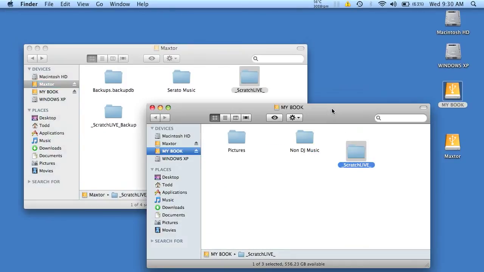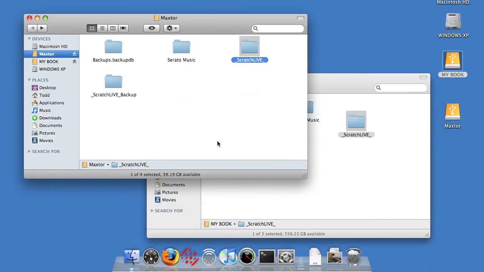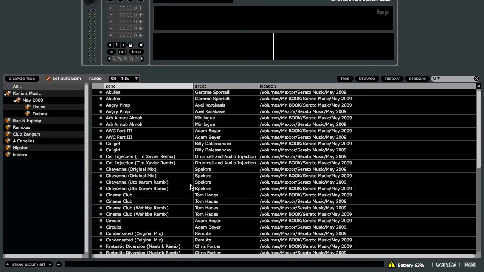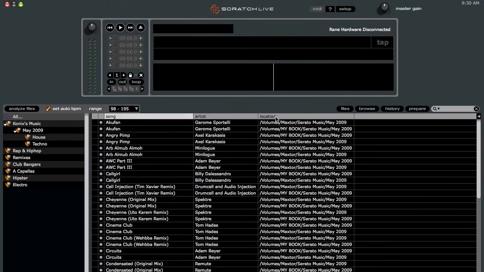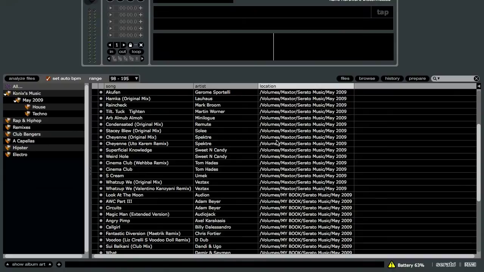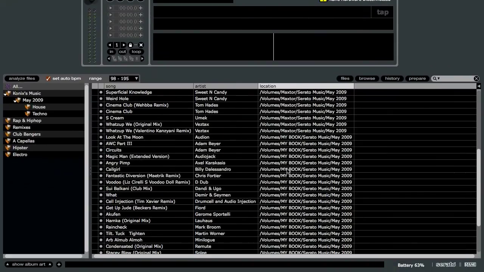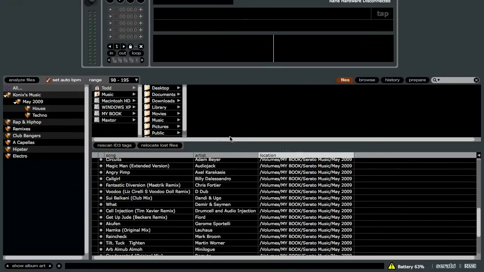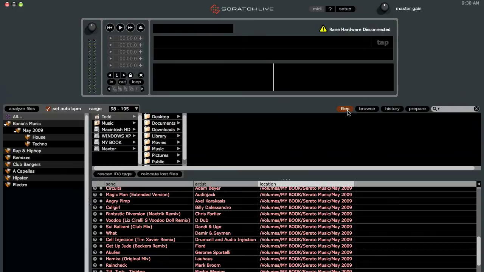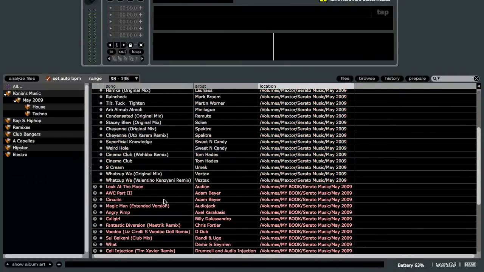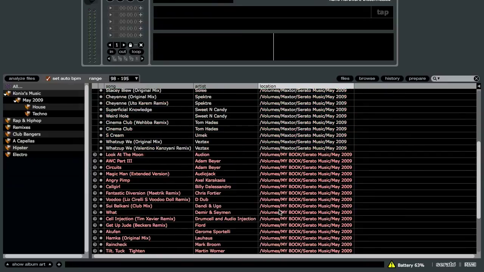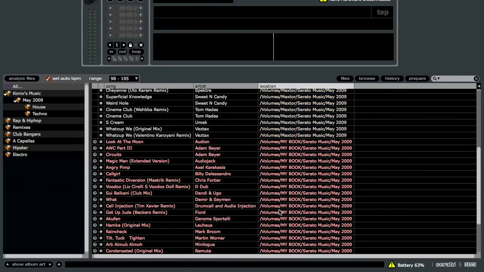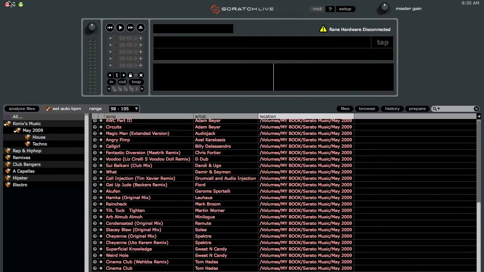So now all your crates are going to show up on the new drive. Well, let me just show you this real quick. Let's load up Scratch Live. And if you watch the other videos, you're going to see you're going to have doubles of all your songs now. If we add the location column now, let's sort by it. You'll see you'll have all your MacStore listing drives right here, and then you'll have all the MyBook drive songs right here. But if we go and rescan ID3 tags, all the files on the MyBook drive are going to turn pink and missing like so, because we haven't transferred the music files yet to the MyBook drive from the MacStore drive. So let's close out of Scratch Live again.